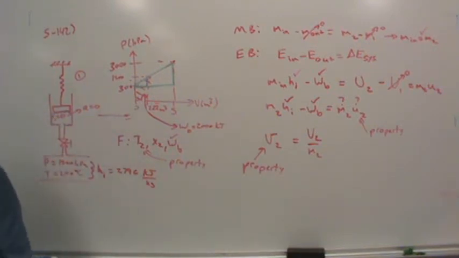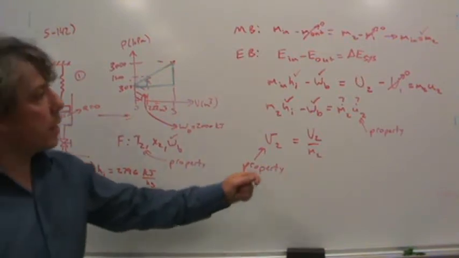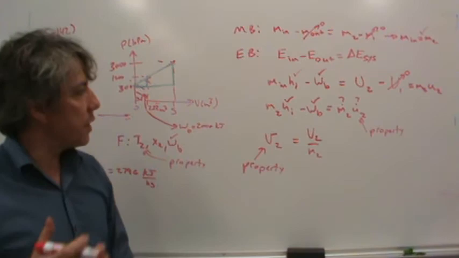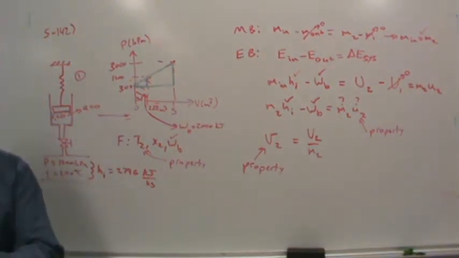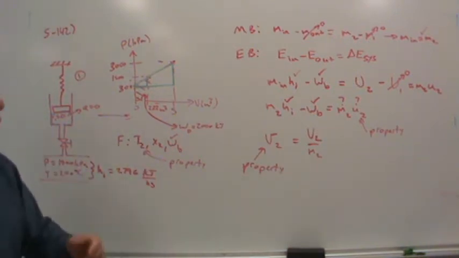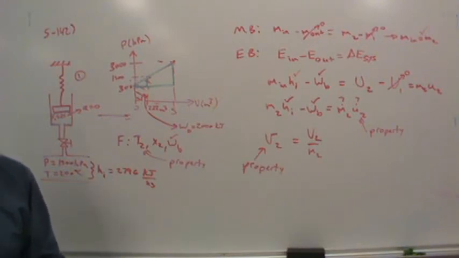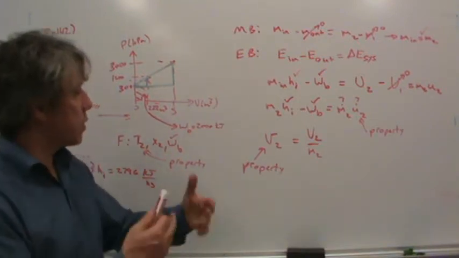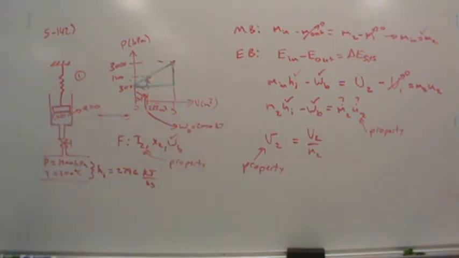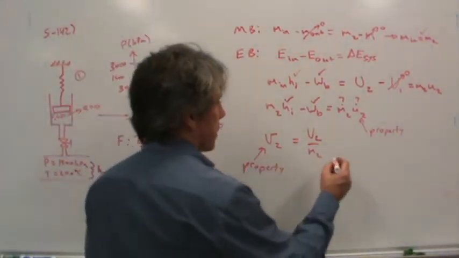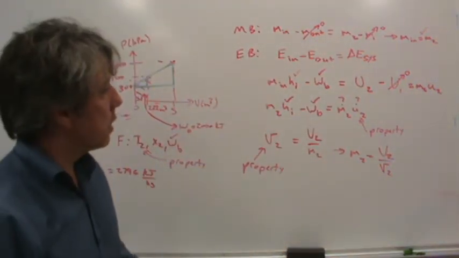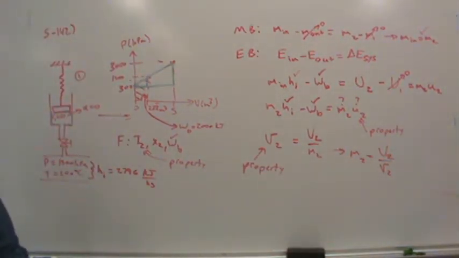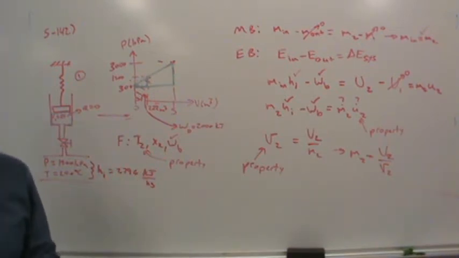So let's say we guess state 2, we could get V2, we could get U2, that would give us M2, which we could plug in and check and see if we've got the right state. Do you see how we can iterate by guessing which state we have and then checking? It's about the only way to do it, and that's what EASE did for me. But basically, I had it guess the state and then check and see. You don't have to tell it explicitly to guess and check. You just put in the equations and it will do it for you. It'll solve all the equations simultaneously by going and looking up properties, which is what makes EASE kind of nice by comparison to a generic solver. It has the properties built into it.